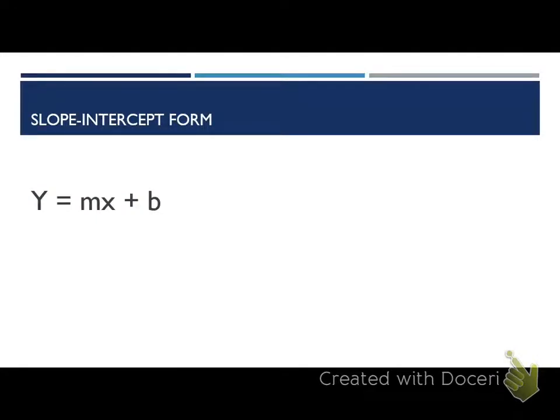So here's what you're going to do. In the top right of 3.5, there's like a blank section. Don't write too big, but write in that this is called the slope-intercept form. And then write in y equals mx plus b. Write it at the top right of your note somewhere, because you're going to fill in all of that. Slope-intercept form, y equals mx plus b.